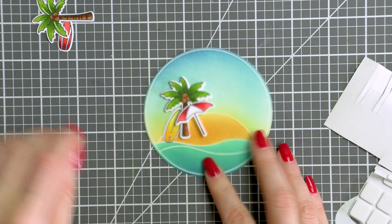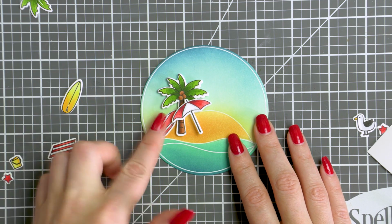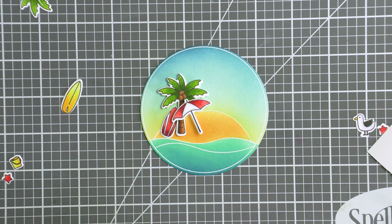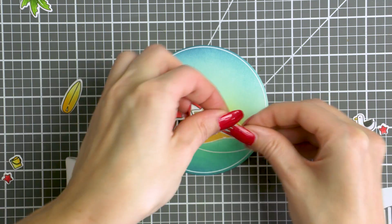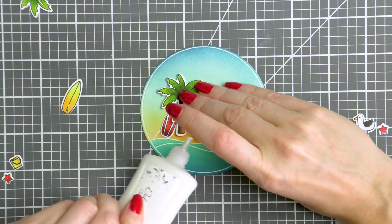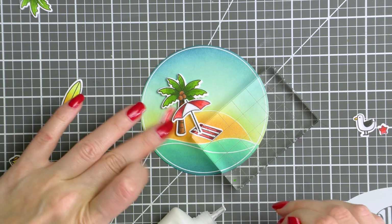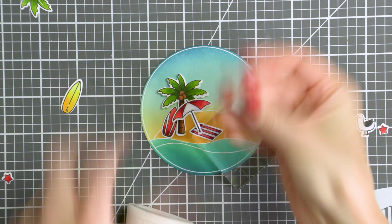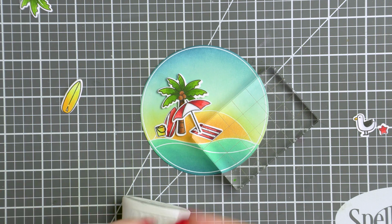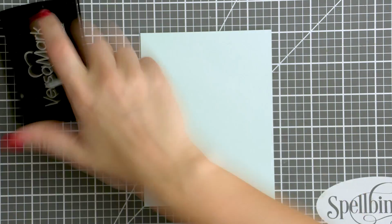Next, I used foam adhesive squares and glue and adhered the pieces in place onto my ink blended background, forming a little scene. I am personally a huge fan of little images like these that allow you to create various scenes for your cards. I'm a huge fan of Lego, and these stamps are like Legos to me. I can build whatever I want, I can color the images however I want, and I can customize my project any way I like.